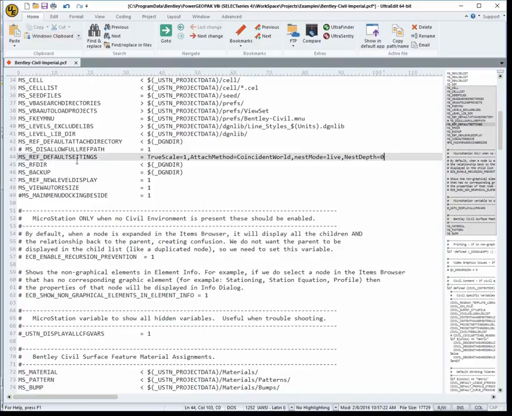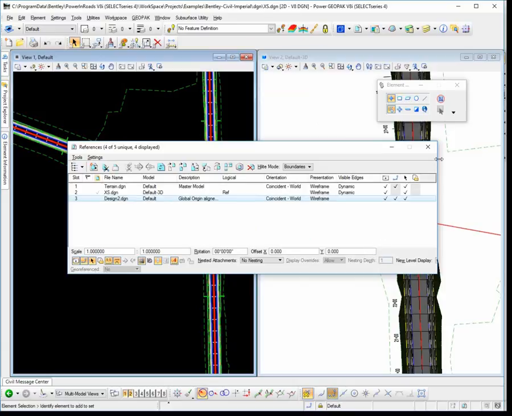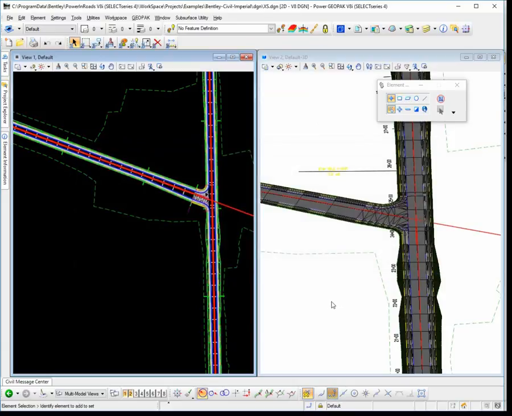It's called the MS_REF default settings. And so again, I'm going to give you this new configuration file that'll have that change in there, and you can just simply replace that in your workspace. But we want to try to avoid using nesting unless we know we absolutely need it to bring it in, just to try to limit what we're requiring of our resources.